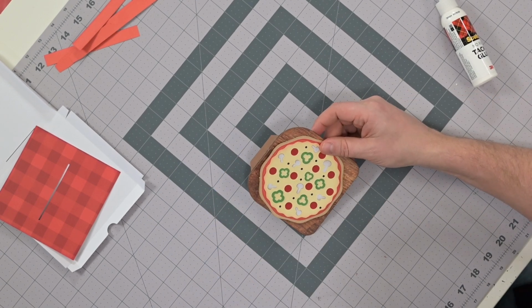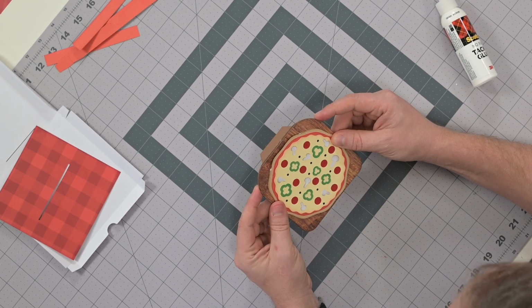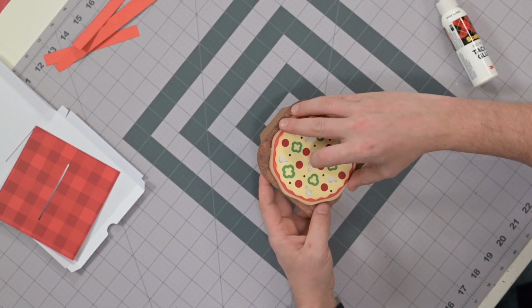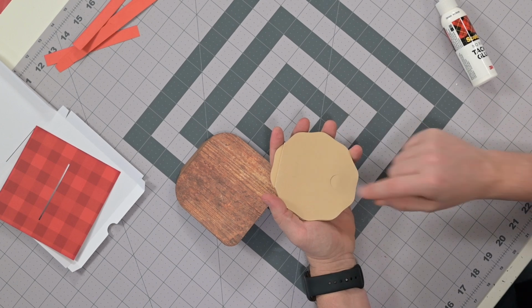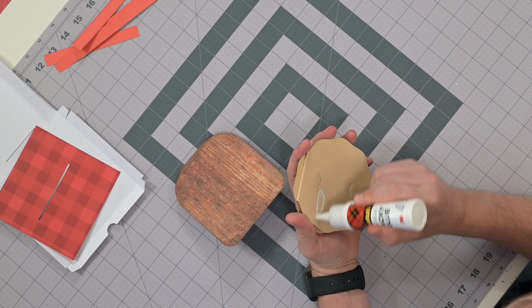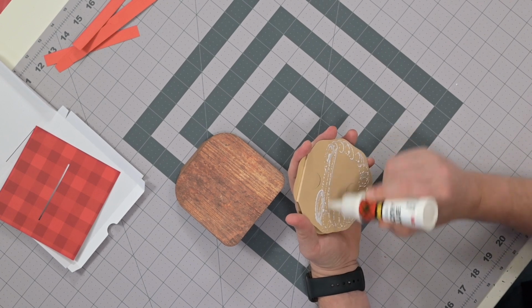And you want to bring the pizza out to just about the very front edge. Not quite, but almost. Leave just a little bit of wiggle room there. Okay, because it's going to open up like this. And here's what we also want to do. We're not going to put glue on the actual slits, because otherwise you won't be able to put your gift card in there. And we're only going to put glue up to about that point. Don't go above the slit. Okay, so to about right there.